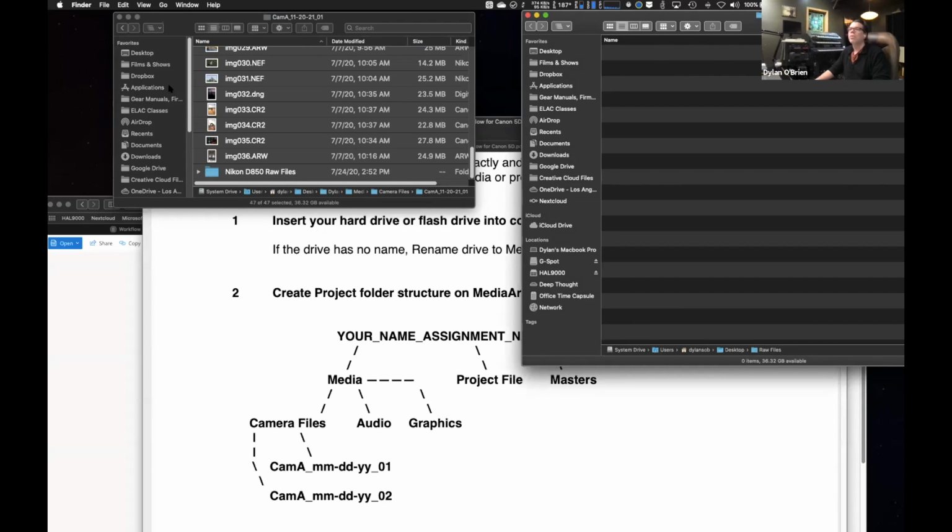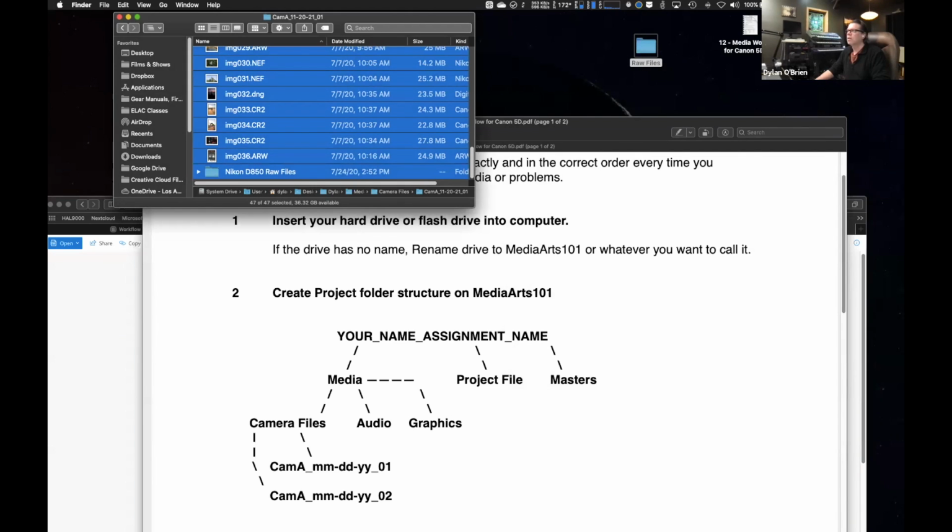So once I copy it from the SD card, I'm immediately going to eject the SD card and get rid of it. Because what I don't want to do is get confused and start editing off the SD card. If I do that, I'm going to make my life miserable later on, because I'm going to forget to put that SD card in. Also, the SD card is not really designed for working with editing. It's more of just an acquisition format. I want to get it onto a card. I want to get it onto a hard drive.